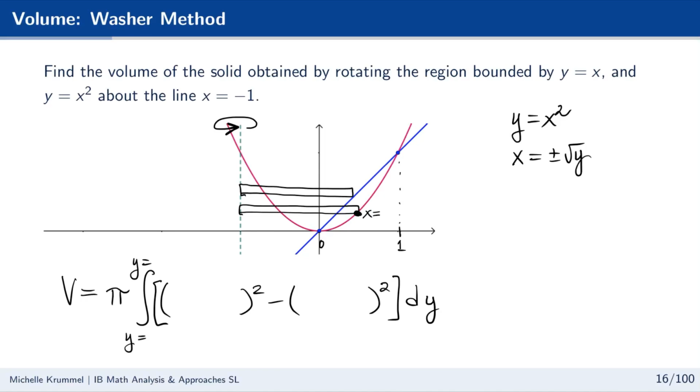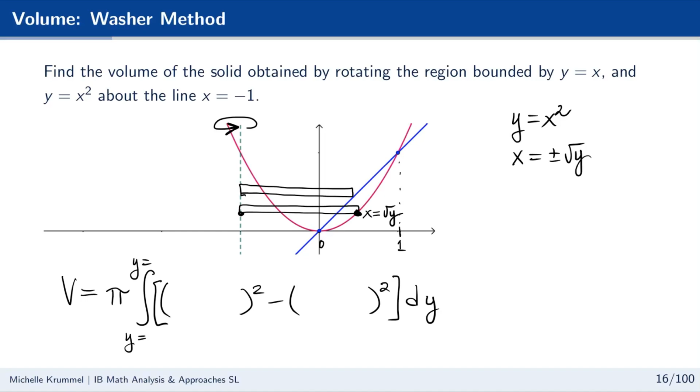So this point, no matter how I draw my rectangle, like how far down I draw it or how high up I draw it, is always on the positive side, or the right side, of the parabola, the side that's to the right of the y-axis. So I want the positive root. So x equals square root of y. The equation for the left half of the parabola is x equals negative root y.